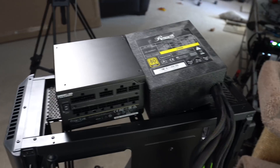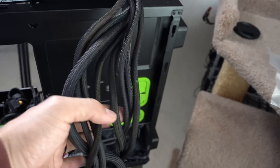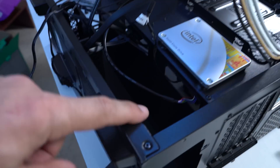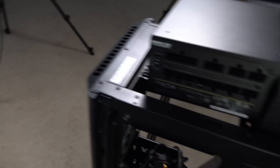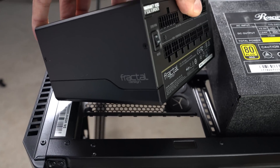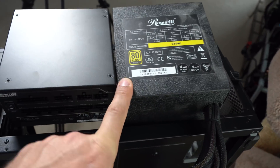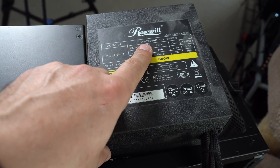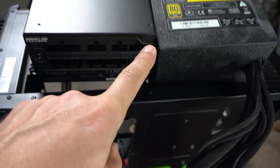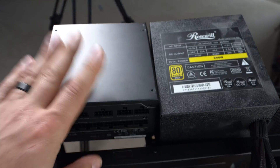I was going to leave the old power supply in place, but a couple of things made me change my mind. First of all, it's pretty gross. Second, it is not at all modular, so we ended up with this giant mess of cables in a pretty small space for a micro ATX case. So I'm going to swap over to this Fractal Design Ion Plus 760W unit. It's going to give us more power, a little more stability, and platinum-rated efficiency versus gold. Also Rosewill power supplies always seem a little iffy to me — maybe it's fine, it's 80 Plus Gold rated, but I'd rather go with something I know is going to be really good. The Fractal unit is shorter by about a centimeter and a half and is fully modular, so we won't have to deal with that nastiness. I think this will be a much cleaner solution.